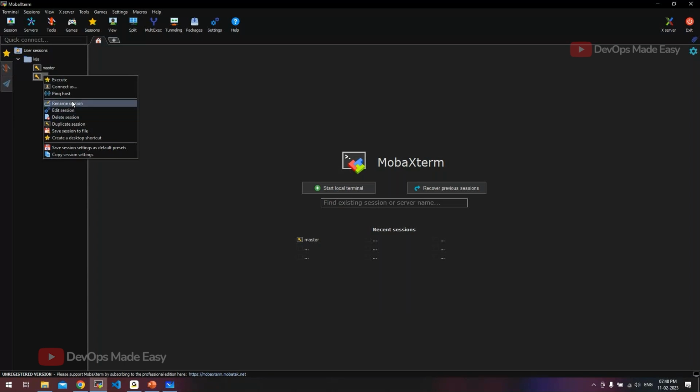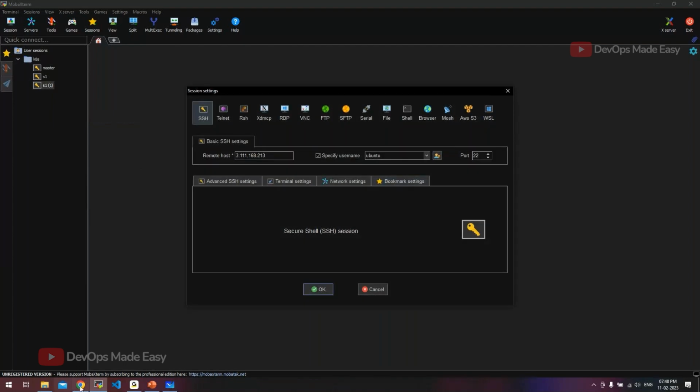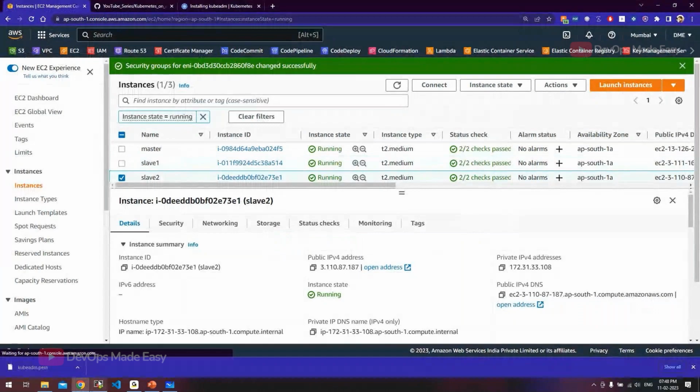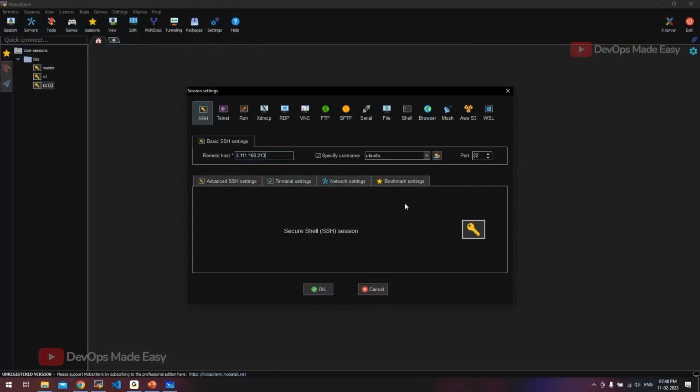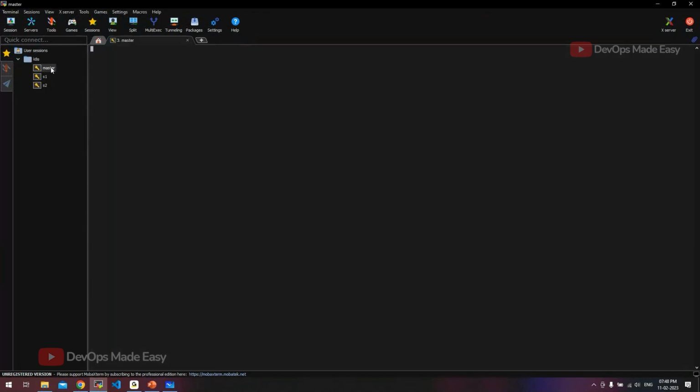Again, duplicate this S1, right click, edit. So now take the slave 2 IP, change it here in the bookmark, call it as S2. That's it. Okay, so now let's click on master.